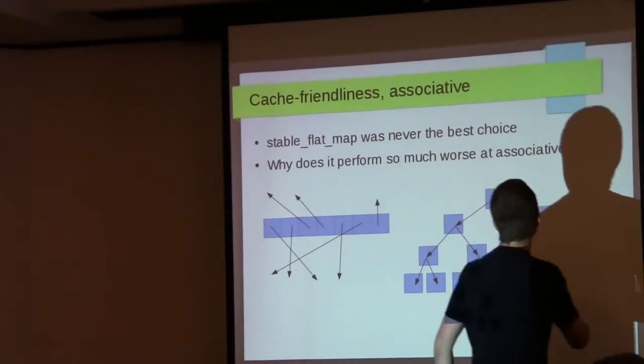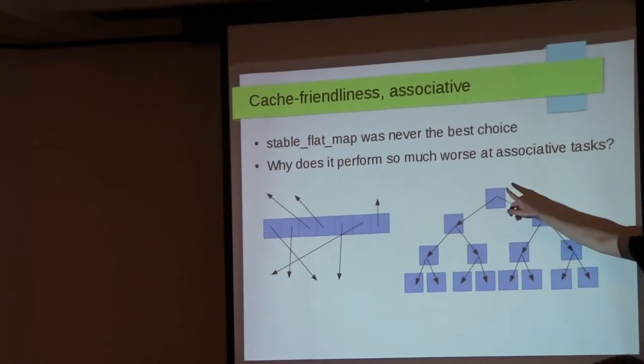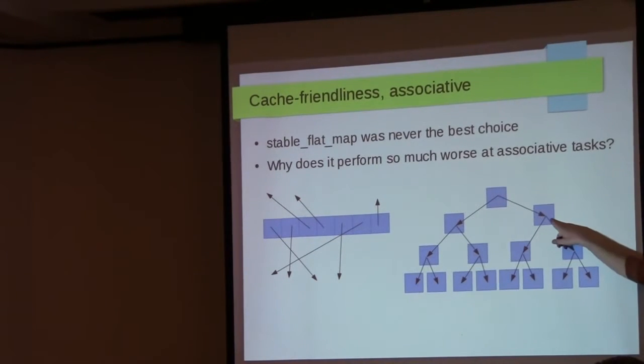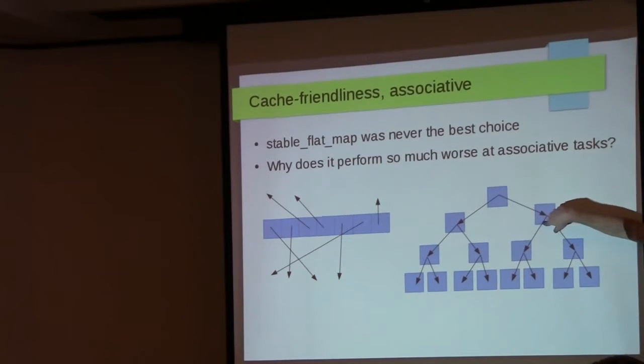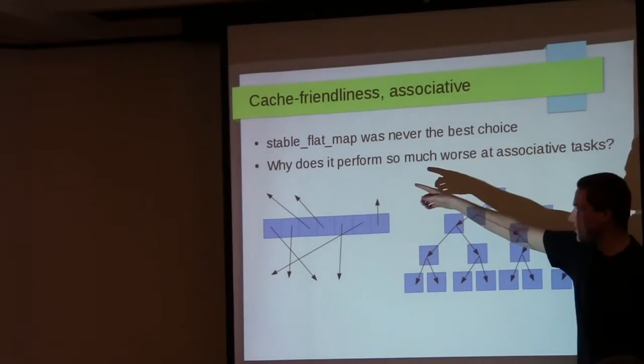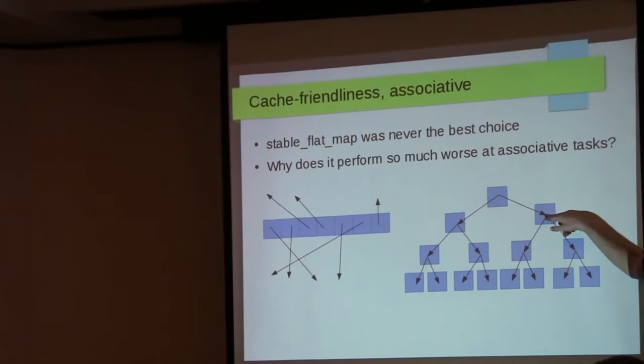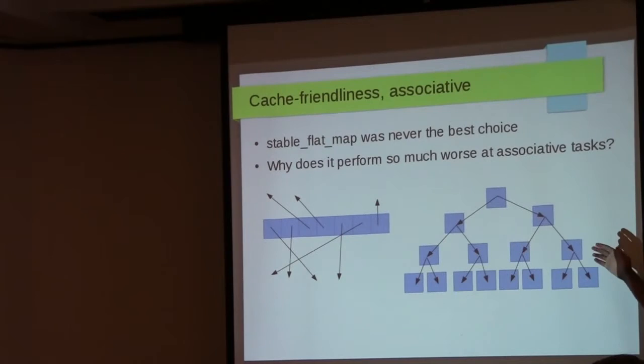Whereas with standard map, you go here, you have the element right here, you compare. Based on the results of that compare, you jump. So you fetch the memory and you jump there at the same time. So instead of a fetch and then a conditional jump, here you just have the fetch and the compare. You don't have to have that extra step in there. Does everybody kind of understand what I'm saying there?